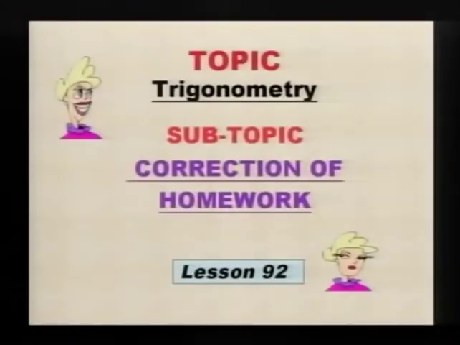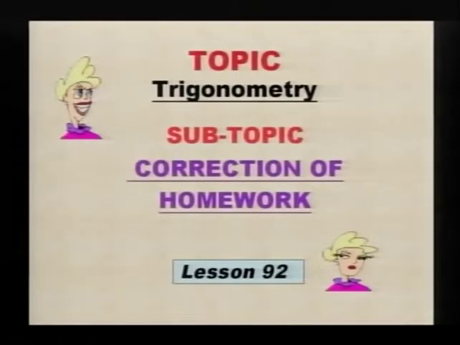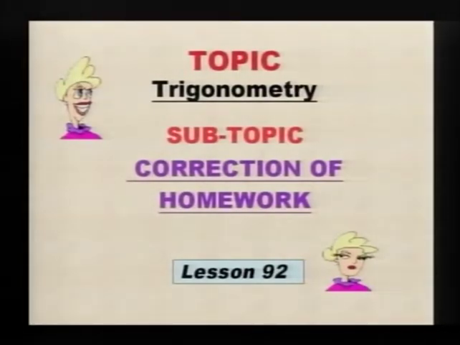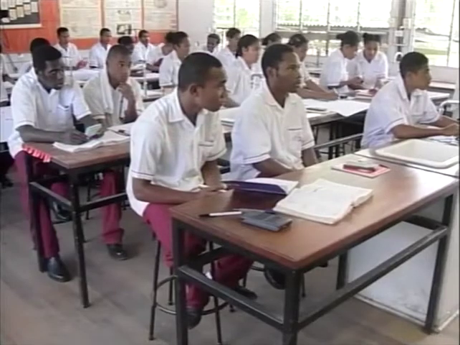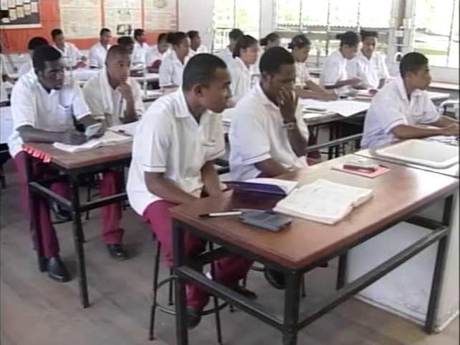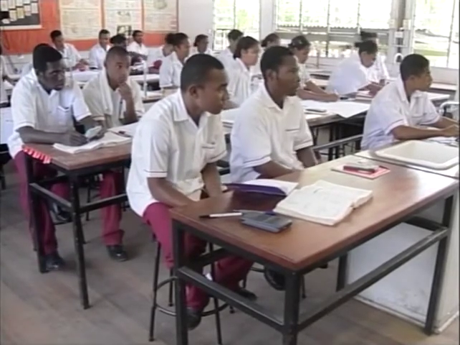All right, in today's lesson, we are going to just look at the correction of the homework, which was on solid trig. Next lesson, because we've completed the topic on trig, I'm going to give you a revision test before we do the next topic, which is going to be on social maths.